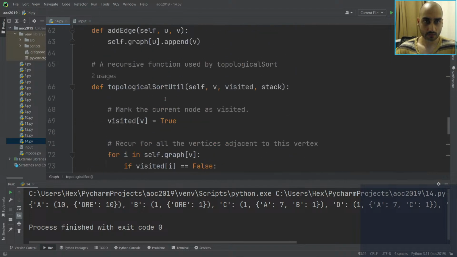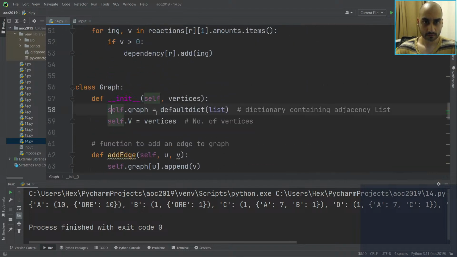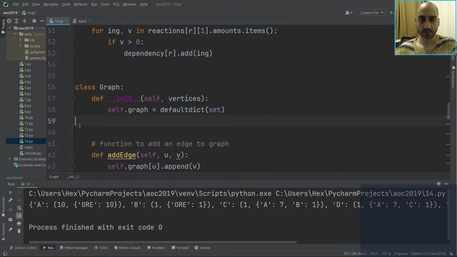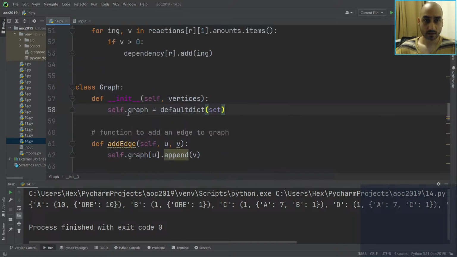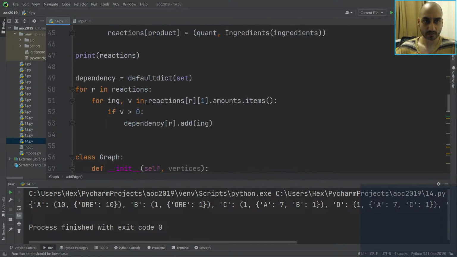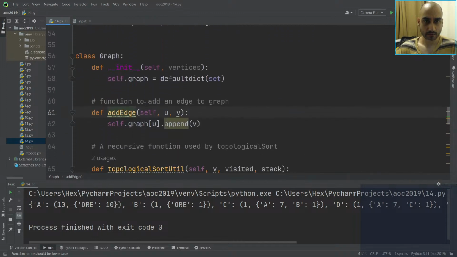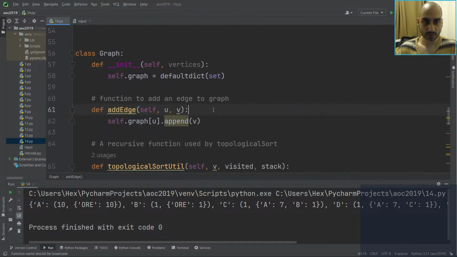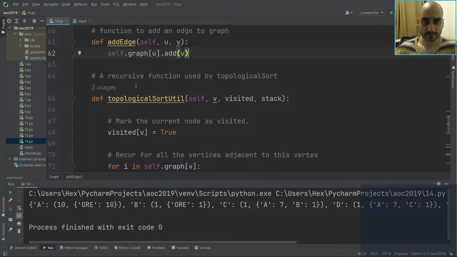Okay, class graph. Change that to a set. We don't care about v, do we? Add edge from, so that'll be R to reactions. Add v, okay. Recursive function used by topological sort.